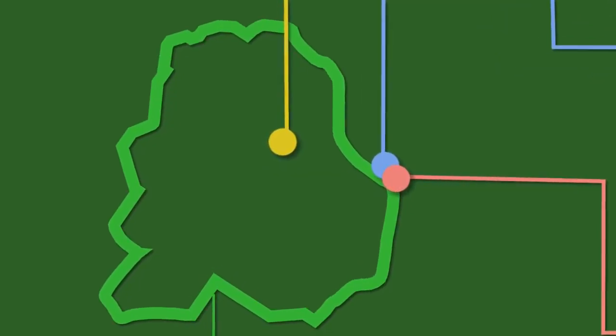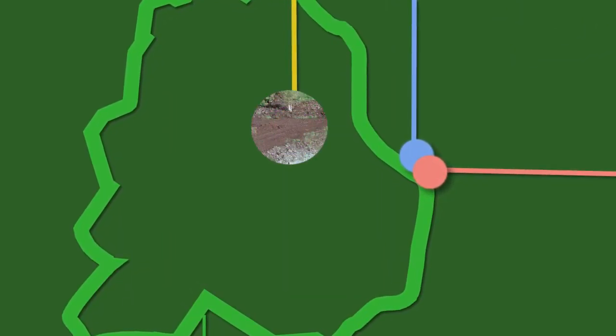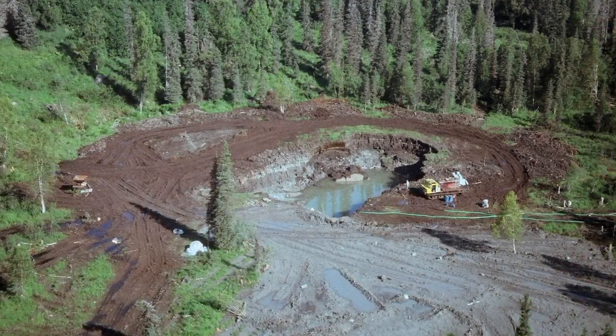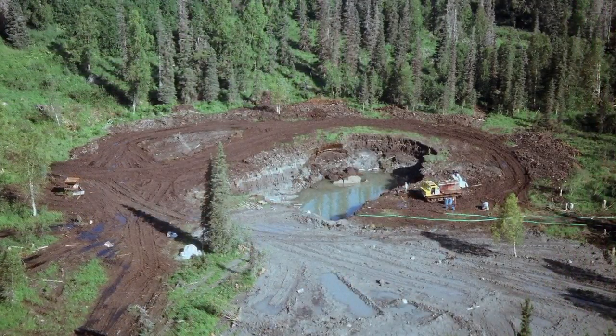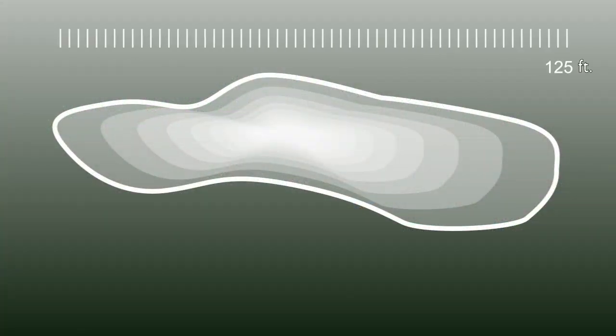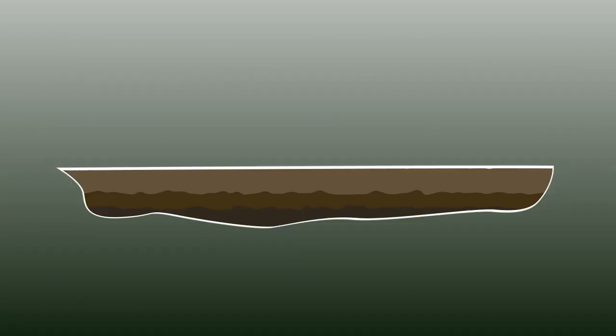The first of these pits was excavated in the summer of 1981. A location was selected in the proposed mine area where the coal deposits are the shallowest, 17 feet to 20 feet. A test pit measuring approximately 125 feet by 55 feet and 17 to 20 feet deep was dug to recover the bulk coal sample.